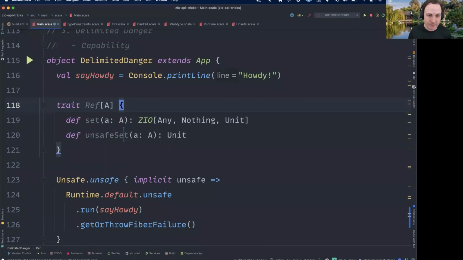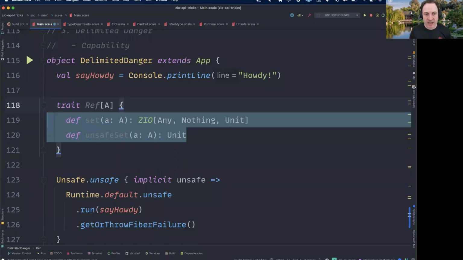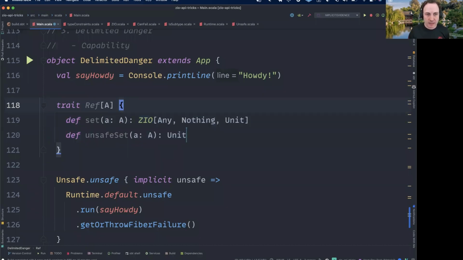It definitely makes it very in your face that there's something going on here that you should be careful of. But I think you could also say that we're not really getting the compiler to help us out at all.